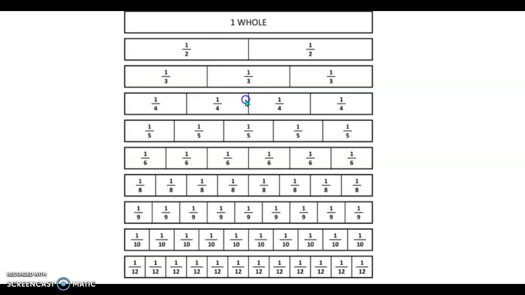So let's see. What about this one? How many 4ths do I have? That's right, I have 2/4. 1/4, 2/4. So I'm going to start over here, and it goes all the way over here, and I'm going to find something that is equivalent to 2/4. So if I go down, 5ths doesn't work, but I can see that, oh, there we go, 8ths is able to work. 6 looks like it wants to work, but it actually doesn't.